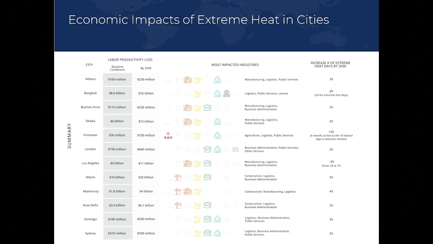This doesn't count the long-term impacts on society when people learn less in school because of the heat. But you'll see numbers like $10 billion lost in Miami, $100 million lost in Santiago in one year in 2020, and by 2050 that number is going to increase. So this is clearly an issue that already has a cost, not just a public health impact. And this is the case that we're trying to make through the Alliance: to bring these actors together and work collectively. As Aditya was saying, this needs to involve community organizations as well as a multi-sector response. Next slide, please.